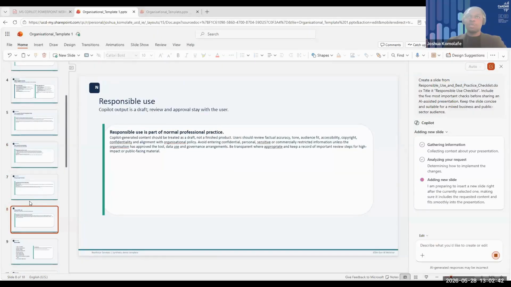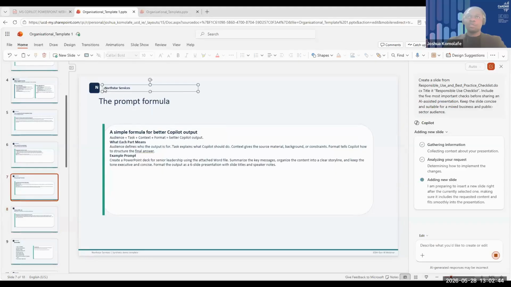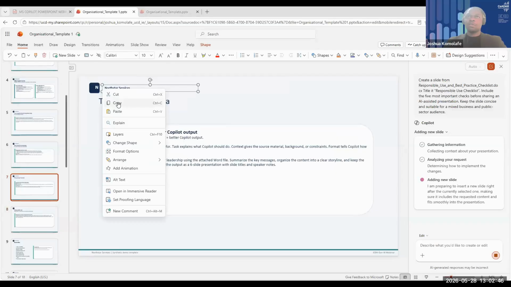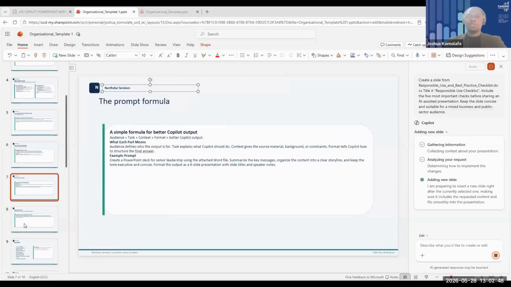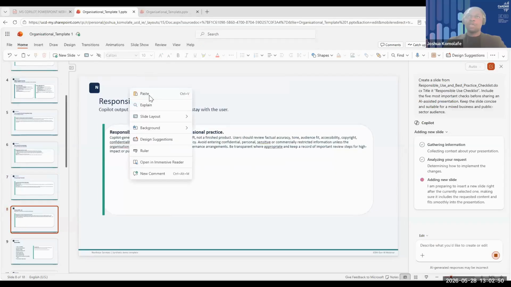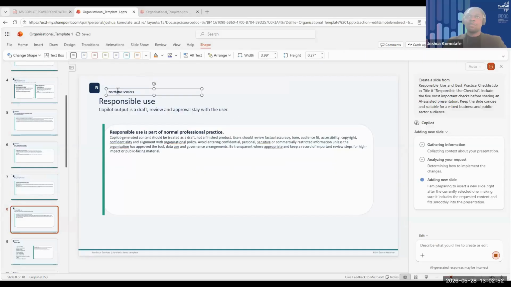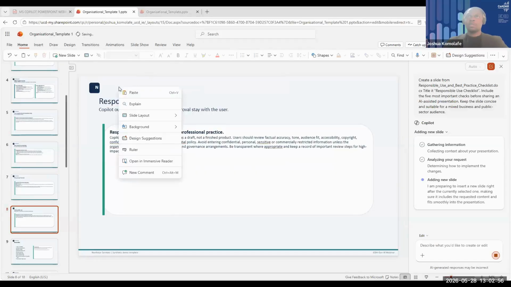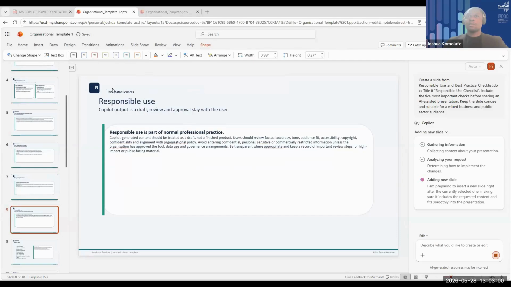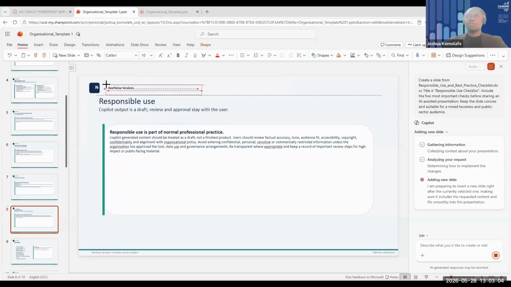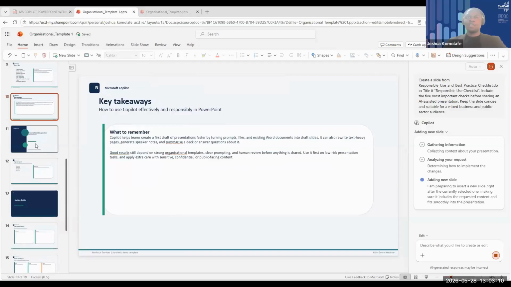So all you need to do again is copy this, go into that particular slide where you don't have it, paste it, and we fix that. For some reason, let me paste it again. Yeah, so you can just move it around to where you need it to be over here, and you fix that. These are some of the things you need to look out for.